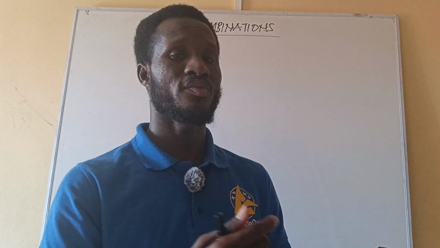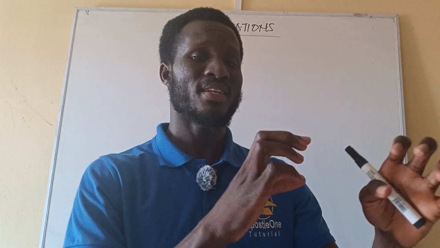Combination is about when you want to choose or make some selections. Combination is all about selection or choosing. So let's say I've gone to the market, and I have different items, and I want to choose or select some of the items. The number of ways that the selection can be done, I have to use combination to do that.